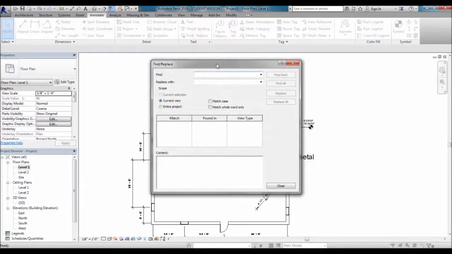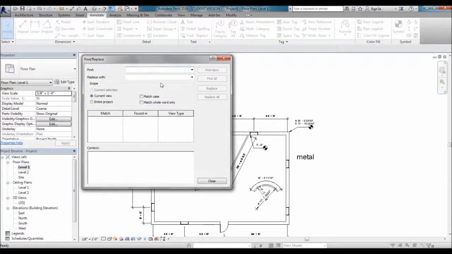If we click on find and replace and we say find metal, Revit is going to follow the scope that you select down here. It says either just current view, or you can click entire project, so instead of just your current view, it'll search every single view you have. You can also tell it whether you want to match the case exactly, or match the whole word only.